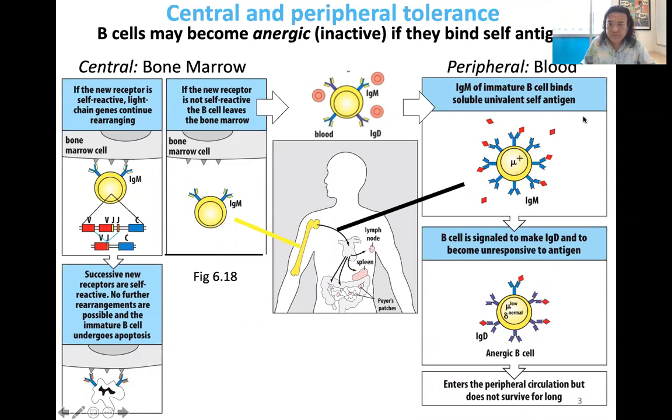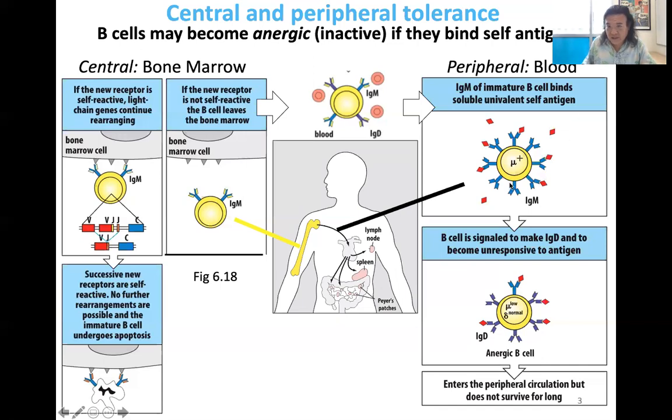So now it has an opportunity to go through the blood and see if it unfortunately binds to something in the blood. Here you see this B cell, unfortunately, even though its IgM did not bind anything when it was still in the bone marrow, once it's gone into the blood and it's going around, oh, it binds these little red diamonds. And these red diamonds are meant to represent some sort of molecule that's very commonplace or normal in your blood, that comes from your own tissues. So clearly we have a problem.